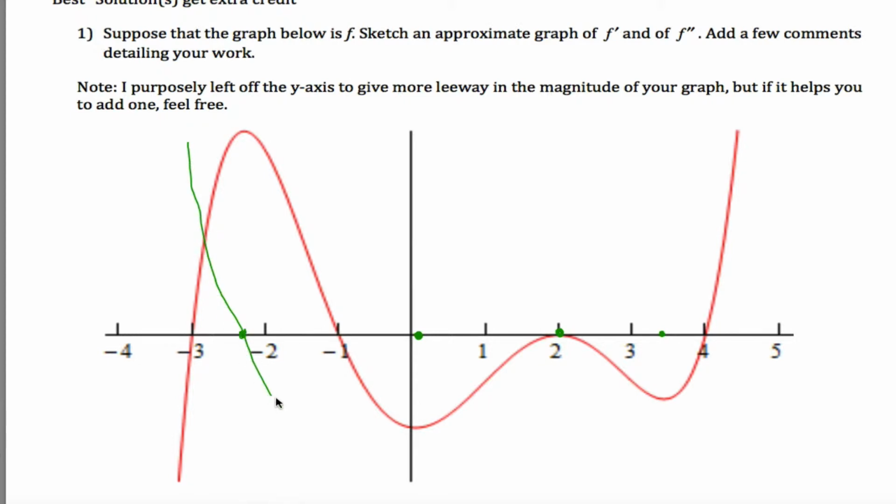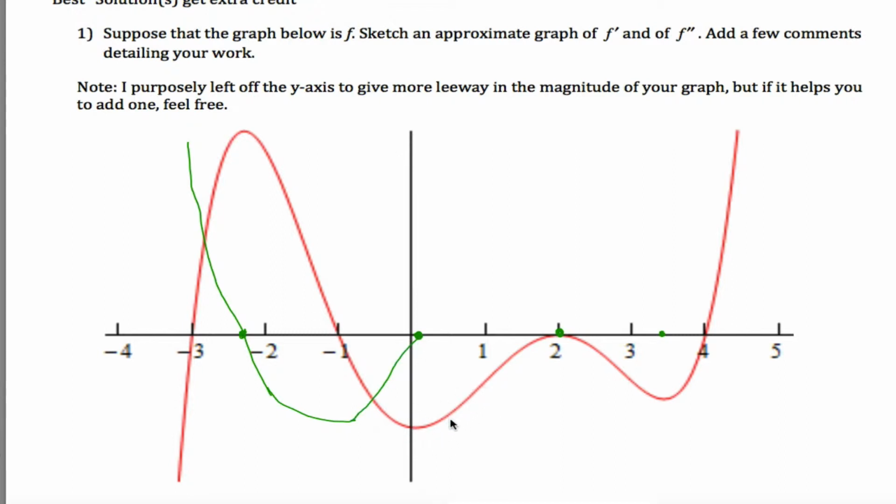And note that after it gets past that point, it's down here negative because the slope of the tangent line anywhere in here would be negative. Right? This line is going down, this line's going down, and it looks like they start going down faster and faster until it gets somewhere in here. So because it's going faster and faster, this height should be more and more negative until it gets somewhere in here. And then it kind of levels out because the slope of the tangent line is more or less the same all throughout here, until it starts getting here where it gets less and less negative. So what I want is this thing in green to still have a negative height, just not as far down negative, and higher up until it goes through this point.